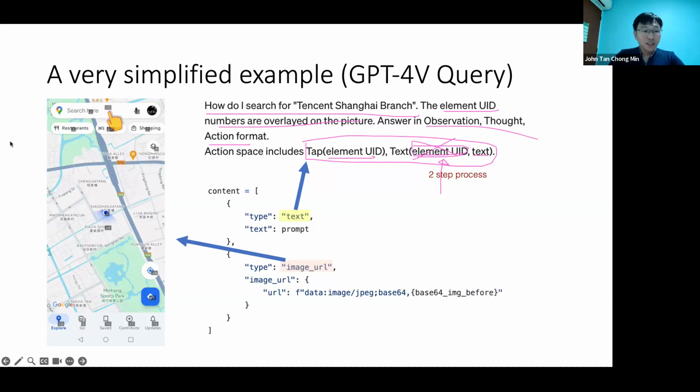But anyway, the thing that you can see is that the text part for GPT-4V will be what I type in here. Here I just did it in the browser interface, but if you do it in the API, it's the same thing. This text here will go to the text, and this image will be this image here. So if you want to do before and after, you just need to have another image so that you can do the before and after comparison. So how does GPT do, right? In my own app, this is a very, very simplified prompt.